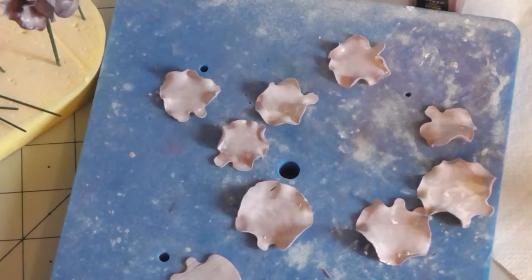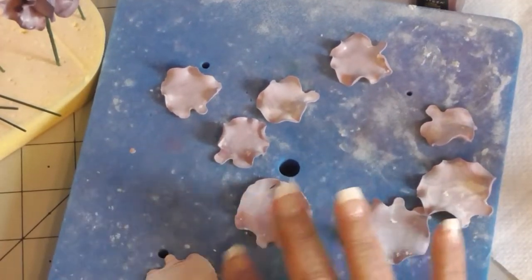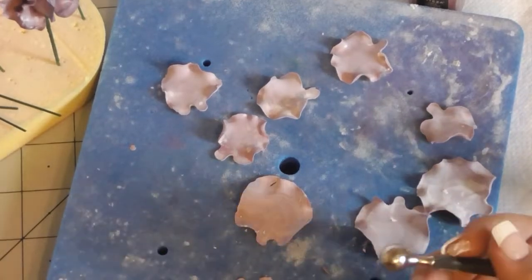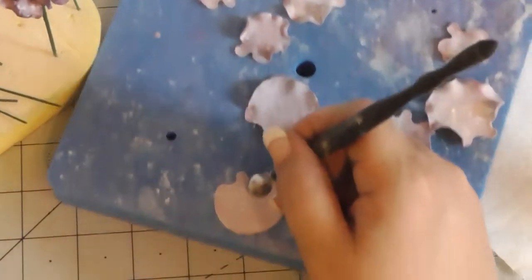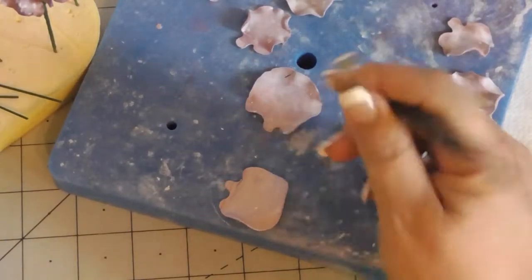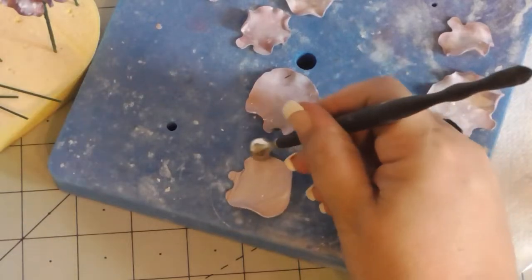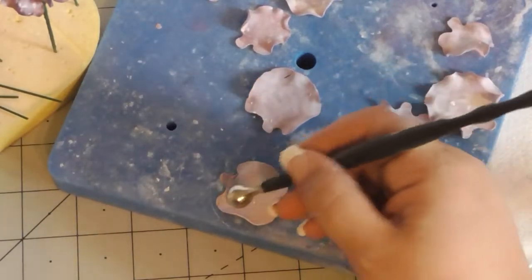sorry, a little bit of corn flour, just to make sure that nothing sticks. It will brush off afterwards, don't worry. And then I use the big ball tool to come along and just go round the edges. Oh, I'm right on the edge there. So it makes quite a large curve. That's great, but I want it smaller than that personally.